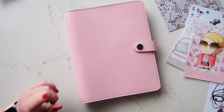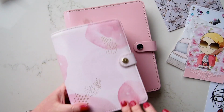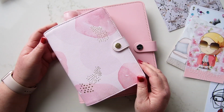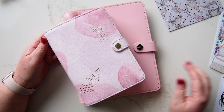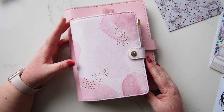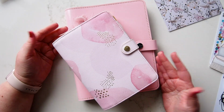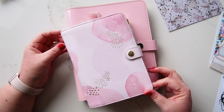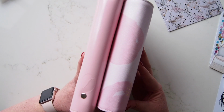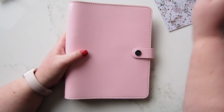So just for comparison, I do have my Thrive Pink Lavender here, probably my all-time favorite planner. Just to show you a comparison of the colour, you can see it is the same kind of cooler tones, which is my favourite kind of pink, that cool toned pink, but it is much deeper in colour than this one is. So even the personal size, you can see, is so much thicker than the A5. However, I haven't added anything to this yet, so it may bulk out, of course.